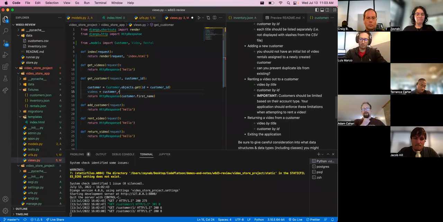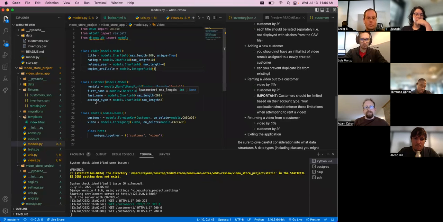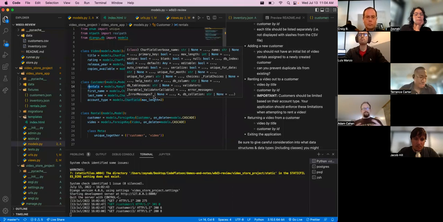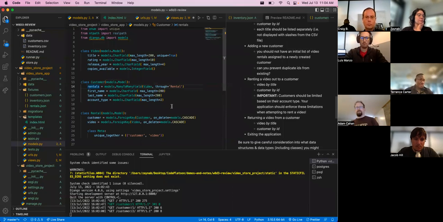Let's look at the model file for a moment, also for the class, and then we can just point out what we're doing right now. So we created on line 14 that many-to-many field, and that's where we tell Django ORM the relationship that we want to have. And Django ORM will do all the work of writing the SQL query to do a join query with the rental table, to connect the customer to the rental, to the video they've checked out. And all we have to do is say customer.rentals, and it will take care of all that work for us.